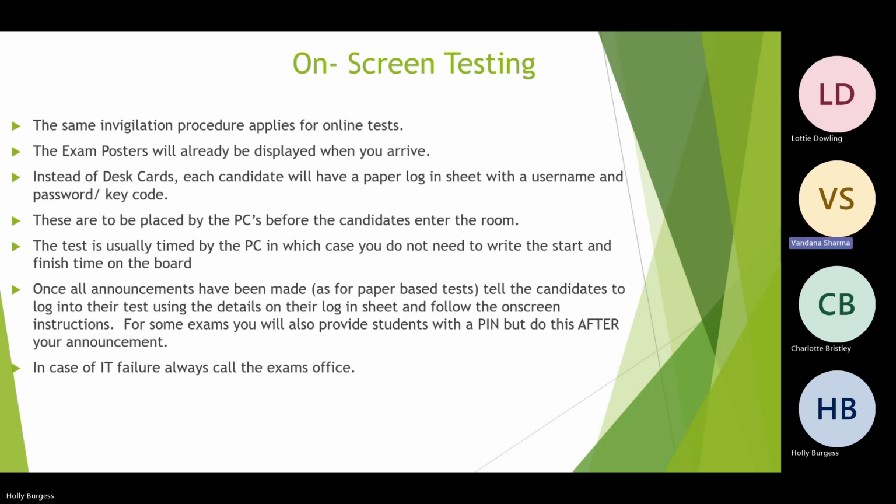On-screen testing. The same invigilation procedure applies for online tests. The exam posters will already be displayed when you arrive. Instead of desk cards, each candidate will have a paper login sheet with a username and a password and a key code. These are placed by the PCs before the candidate enters the room. The test is usually timed by the PC, in which case you do not need to write the start and finish time on the board. The exams office will inform you if it's different.